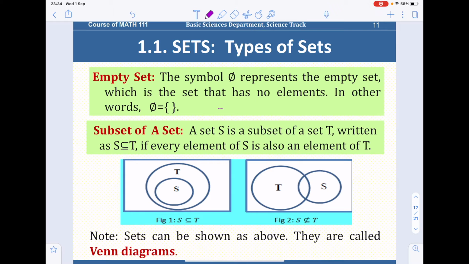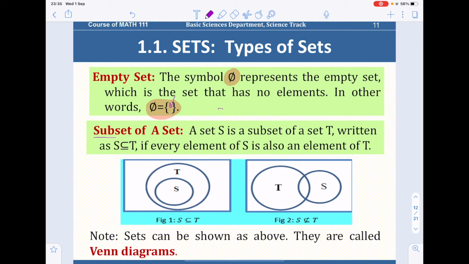Also, we have the empty set, which we represent with this symbol. We call this phi. The empty set means we have no element inside the set. And we can write that as this. As you can see, there is nothing inside the braces.